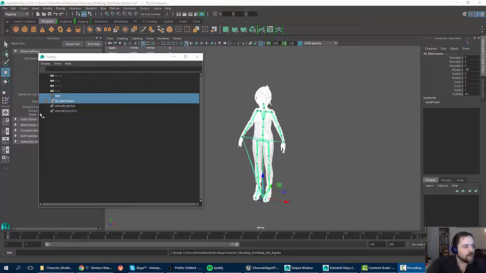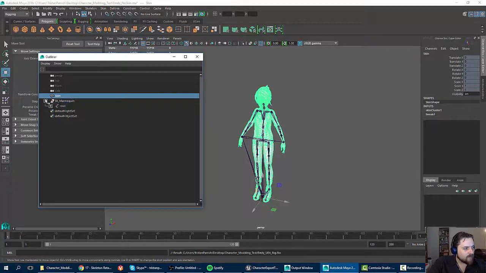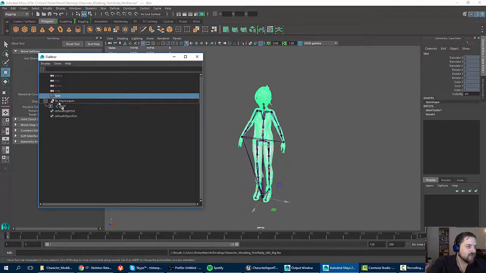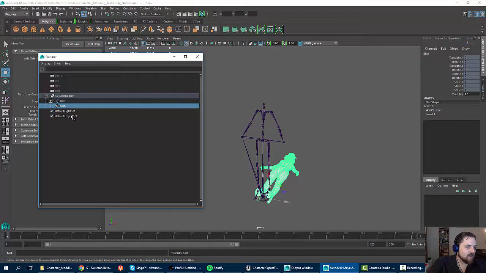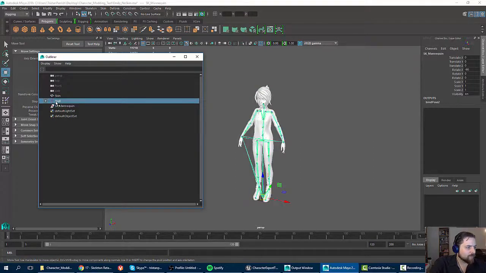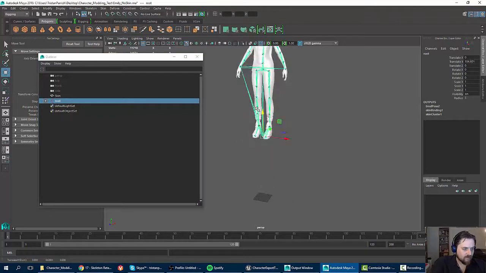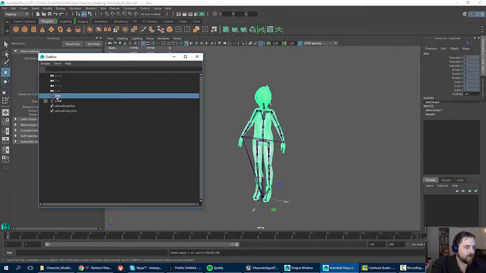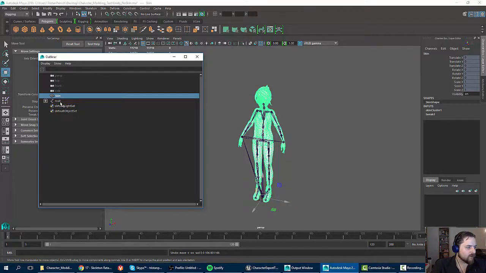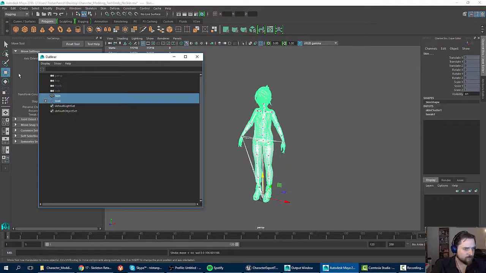Okay, so now let's go ahead and get this slightly organized. First of all, we have this group here, and actually this skin should not be contained within that group. Let's take the root bone and make sure that it's outside of that group. We don't need that additional group because it would add a transform that we don't want it to have. So then we'll take the root and the skin.